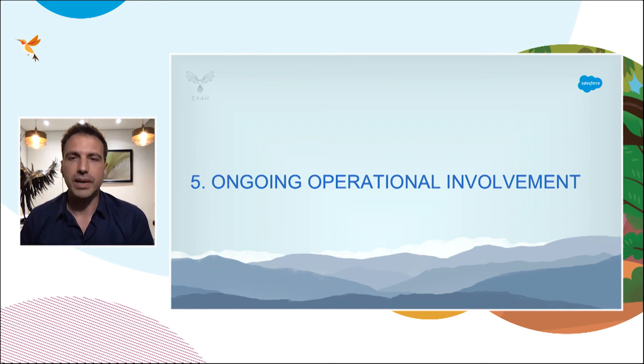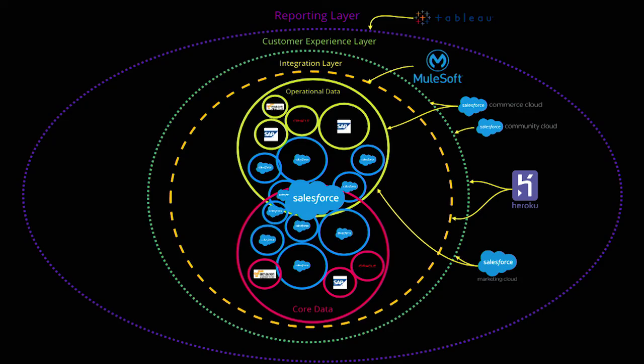And then after that, we have a continuous operational involvement. There's this old saying that a good system is never done. It's only bad software that is ever done and doesn't evolve anymore. So we leave room that in future you do want to keep expanding on the system, that we need to build the system every single time so that you will be able to build further on what it means to your business. And again, we're proud to be able to say that we implement basically every single part of the Salesforce ecosystem. And we incentivize our staff to try and be as broad as possible and not to silo themselves, so that they can understand how all of this stuff will ultimately fit together.